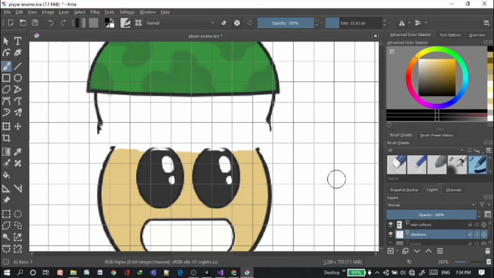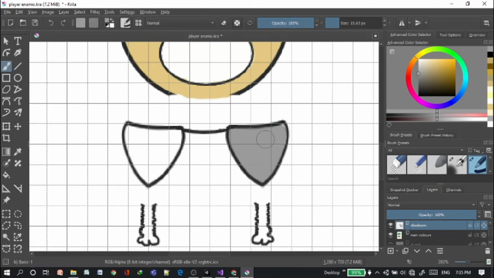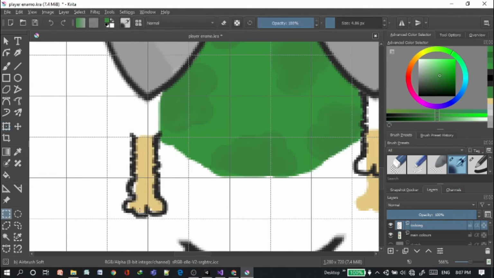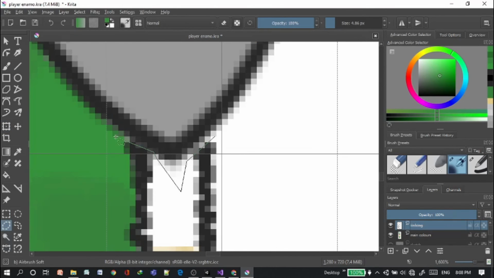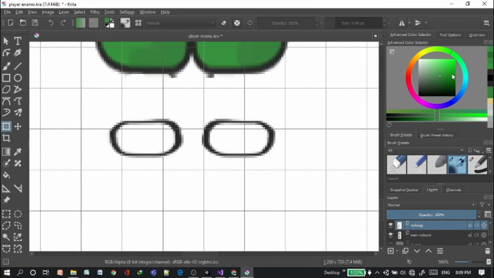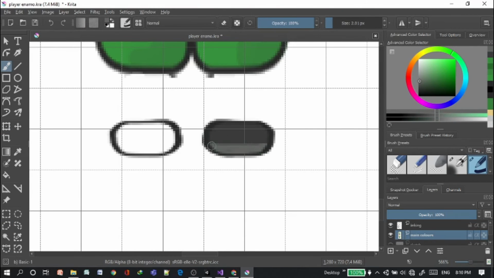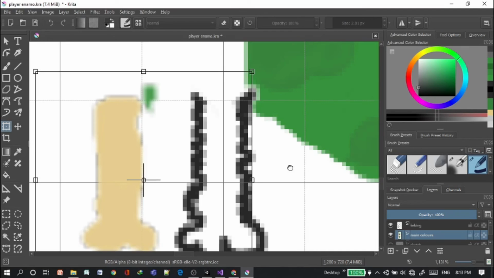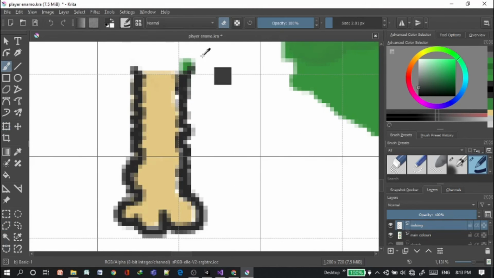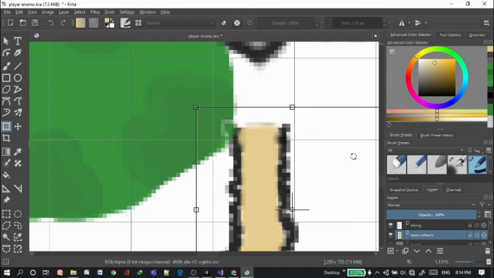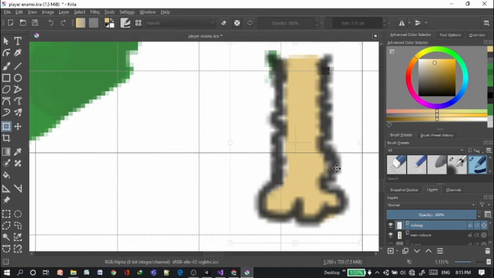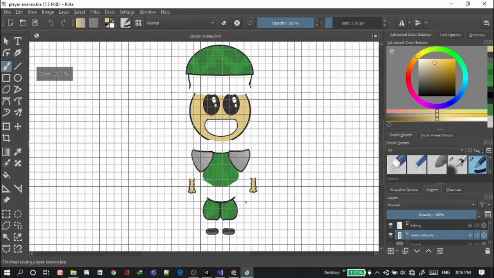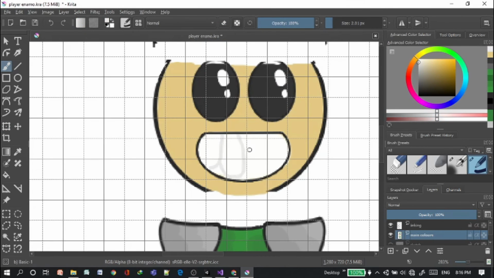Then I started to create a character, and this was the point where I knew that I was absolutely bad at digital art. But I knew I had the skill to draw on paper, and here are some screenshots of the player character which I drew on paper, but I could not get it on my screen. So I started practicing digital art and spent the whole day on it. And that was it for day 2.